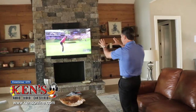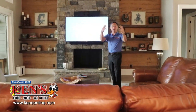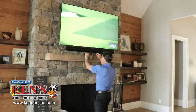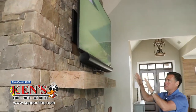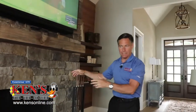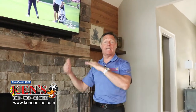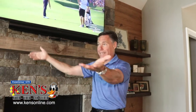I like this idea of not having to look straight up, but if everybody's coming over or all hanging out in the kitchen, then I can push it back. Look how easy this is. They're tensioned wire. Look, that's just my two thumbs, and it just goes right back into place. I cannot tell you how simple that makes the installation when you have a custom fireplace like this. Now, this is an LED, which gives us a little less glare than the OLED and a lot brighter picture when you're facing this perfect God-made lake out here.